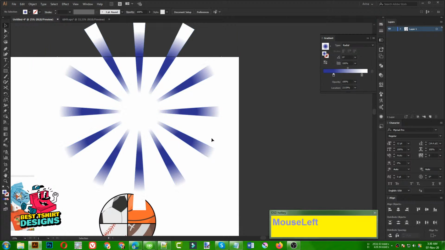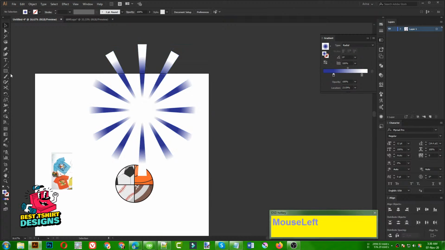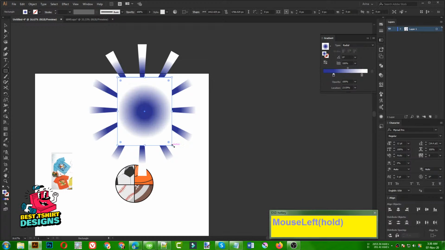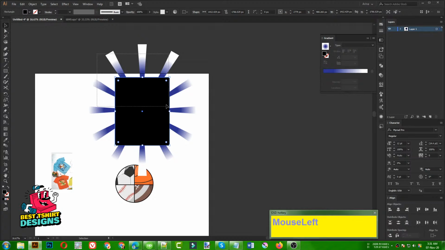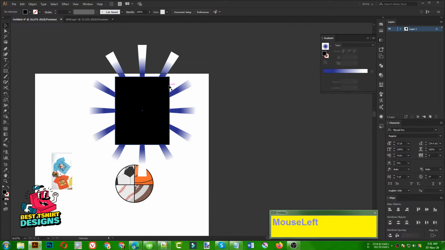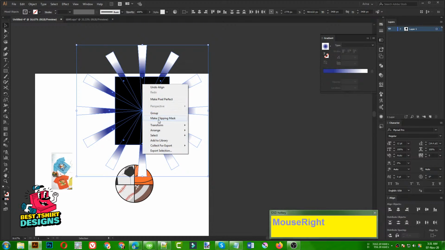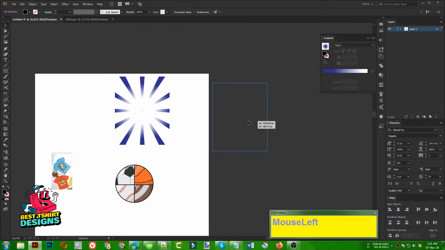That's good. Now I need to select them together, so make them a group, Ctrl G. Then I'm going to draw a rectangle here, just a longer one, not a square type of rectangle, just like this. Of course it is going to take that same gradient effect, but I'm going to make it black for now. Now if I select these two, I can simply align them center wise. Then when my black one is on top, shift click to select them both, right click and make a clipping mask. It will make a clipping mask like that.